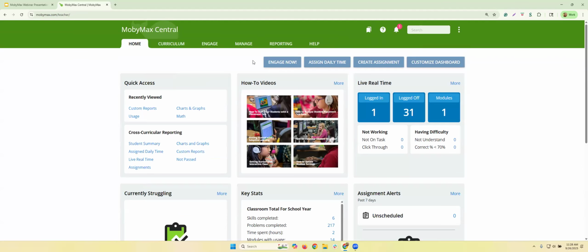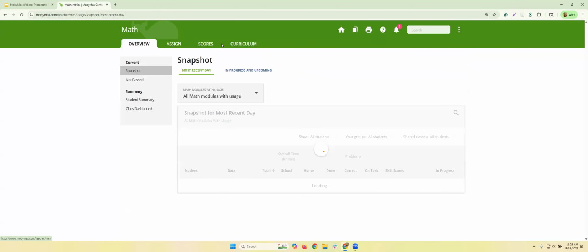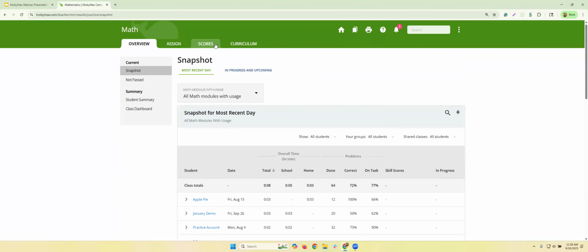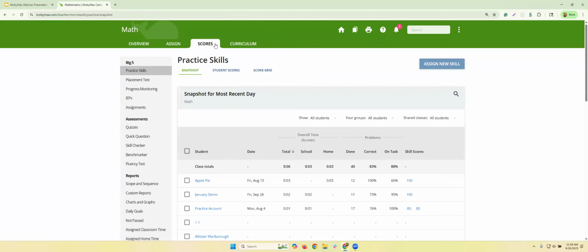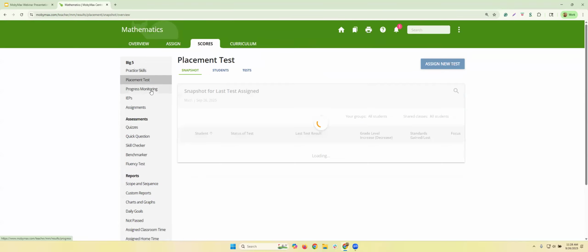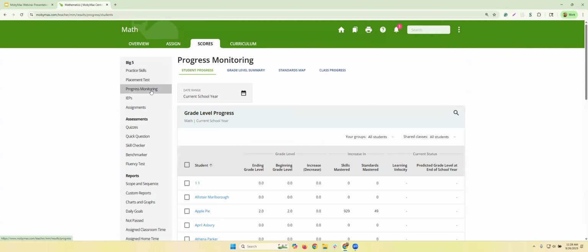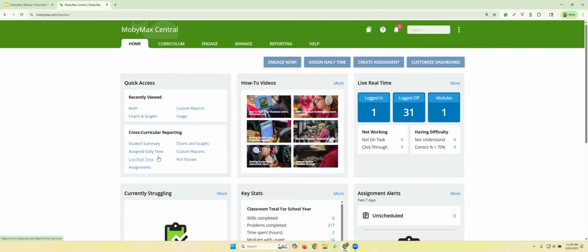Any questions on the student summary, charts and graphs, custom reports? I always like to say when we go to curriculum and then we click a subject and we click scores, this is really where I like to go for individual data. So when I'm looking at the placement test, when I'm looking at the progress monitoring report, those are wonderful. The student summary, individual data.